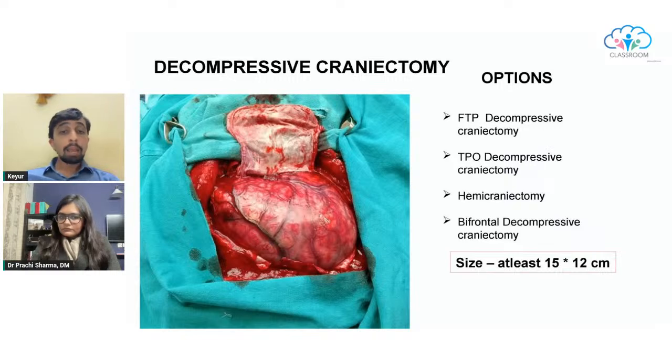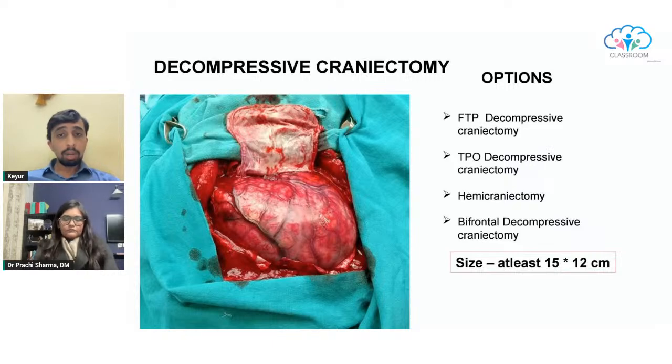Sometimes the entire hemisphere is having infarct. In that case, we might have to consider a T-shaped incision with a hemicraniectomy, involving the fronto-temporoparieto-occipital region, and remove the entire bone on one side. Sometimes we have difficult cases of bilateral frontal hemorrhagic infarcts with central herniation. These patients require a bifrontal decompressive craniectomy.